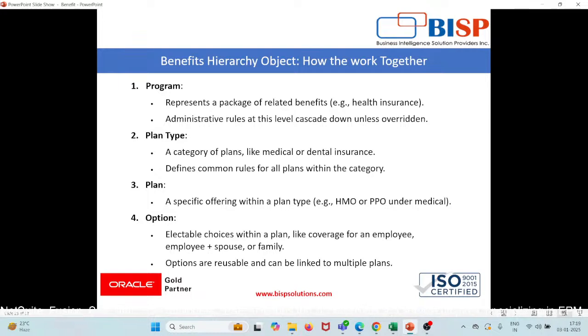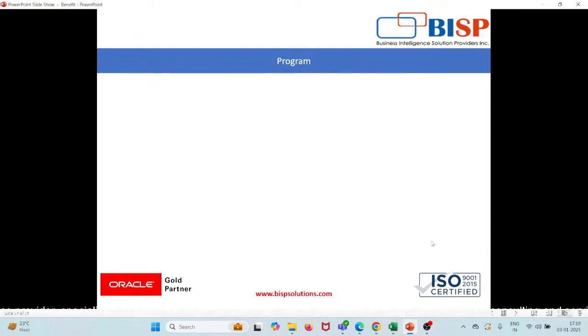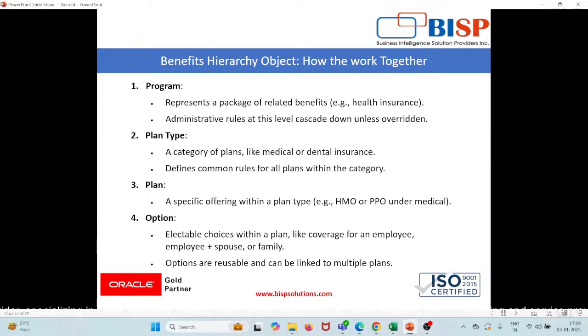Then you have option, which is choices within a plan, like selecting coverage for an employee, employee plus spouse, or employee plus family. Options can be used across multiple plans within the hierarchy. The flexible hierarchy helps you efficiently manage and customize benefit offerings to meet different needs. So this is all about benefit hierarchy.